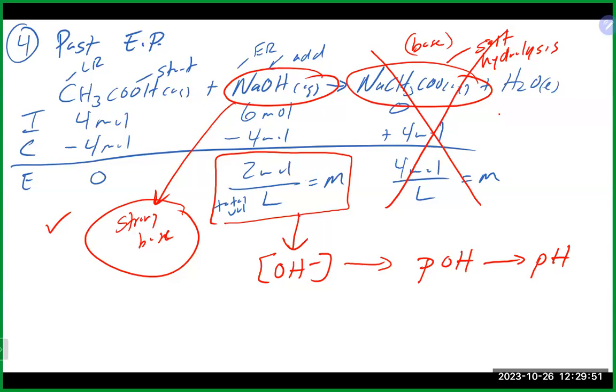except we will have a salt that will go through some hydrolysis, but in comparison to that strong base that you're just dumping in there, it's not going to be much of a comparison. That's going to be the major contributor. So we look at only the strong base contribution here at this point, which gives us our hydroxide contribution and our pOH and our pH. Any questions on that one there?